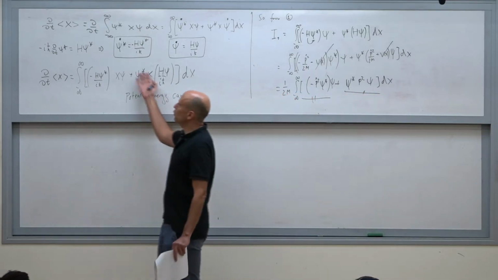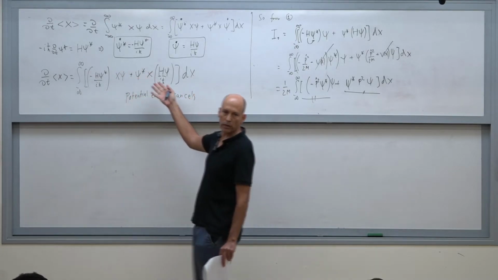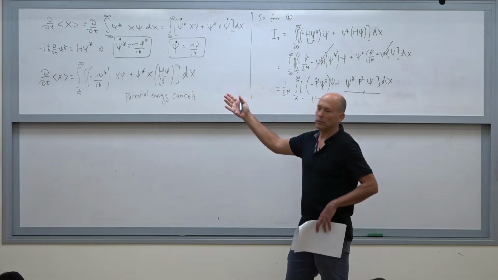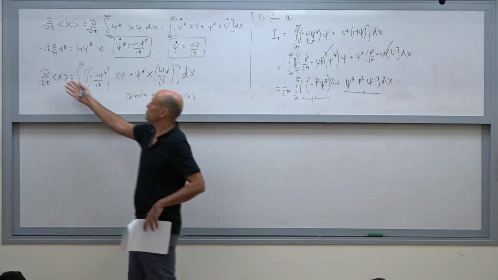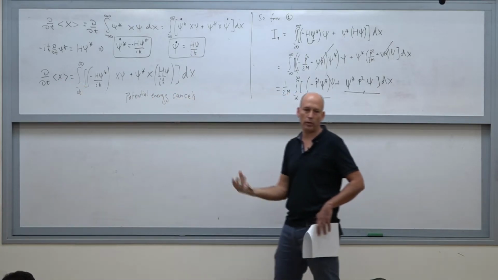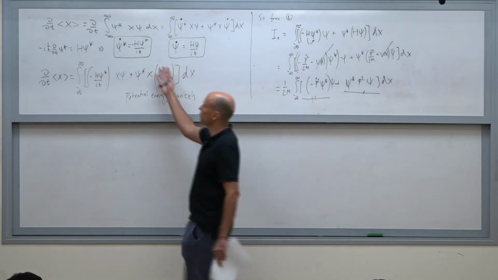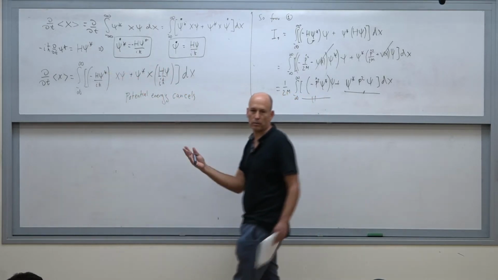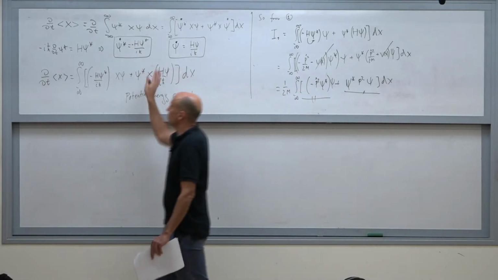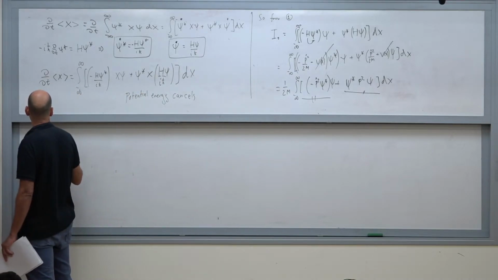From a physical point of view, why is it not surprising that V of x goes away here? Because you know the answer. The derivative of the position is just the velocity, and that is related to the momentum over the mass, right? So of course no potential enters. That's why it makes complete sense that this does not depend on the position, on the potential energy.